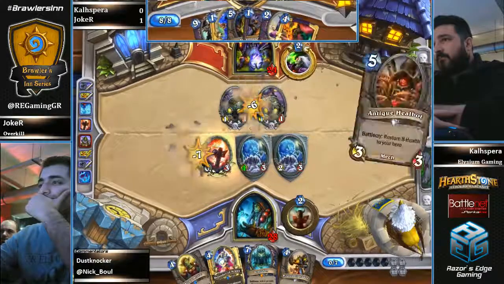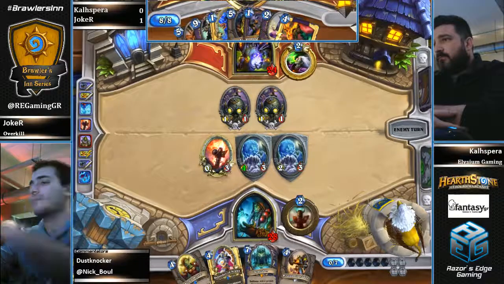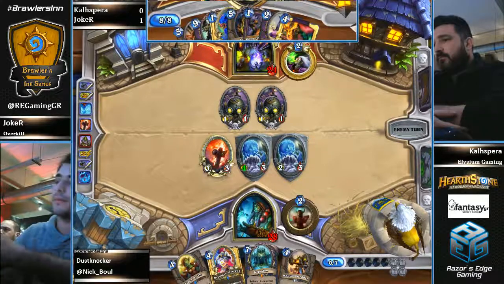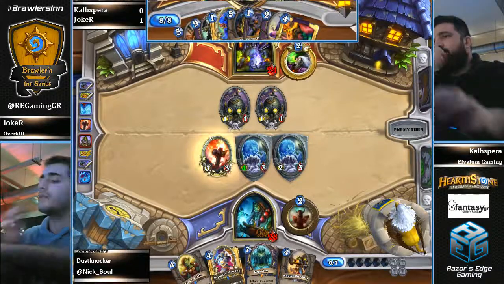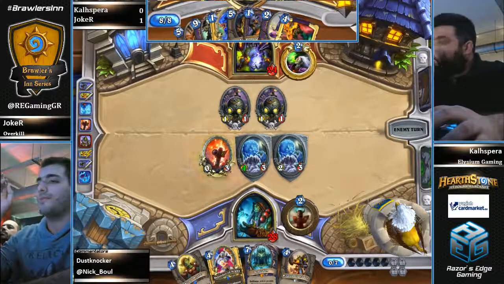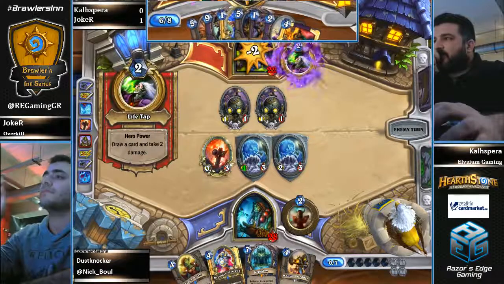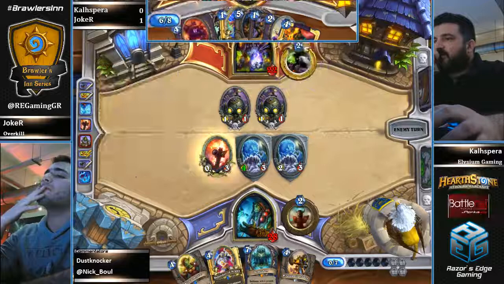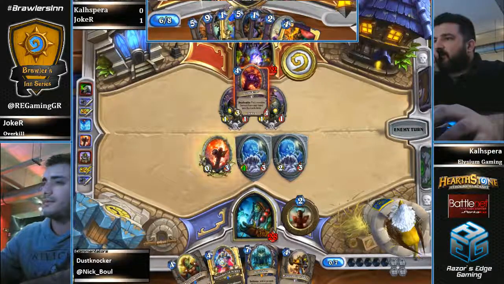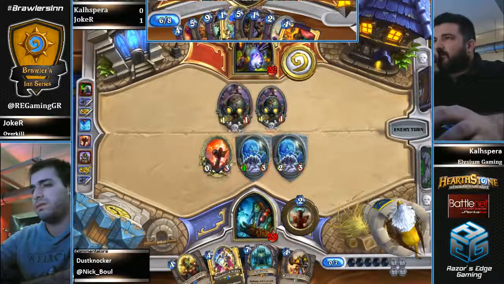Boom, pass the turn, and Kalispera finds an Antique Healbot, but let's see if Kalispera wants to use his turn playing a Healbot and maybe trading some of the bombs, or if he wants to use the power of Power Overwhelming in conjunction with Shadow Flame. So he's gonna start by drawing a card, finds a Void Caller. That's a perfect target for a Shadow Flame, and I do believe that what he's gonna do is play the Void Caller and play the Mistress of Pain, play the Void Caller, and pass his turn.